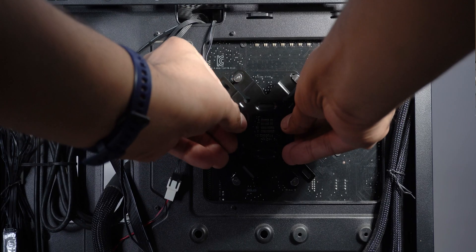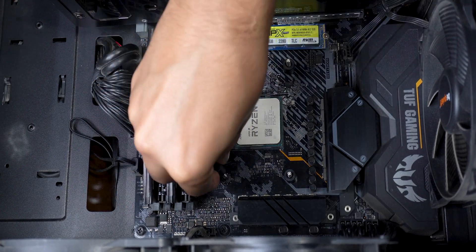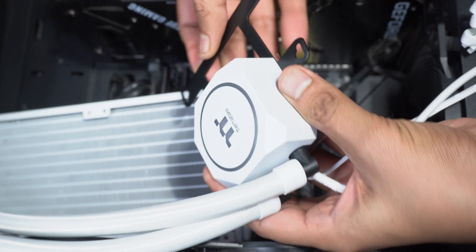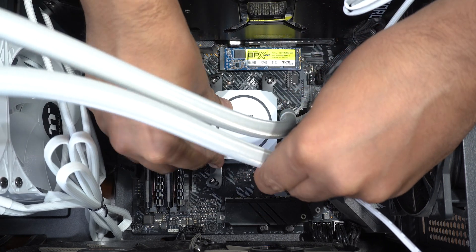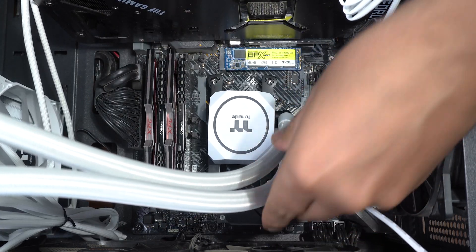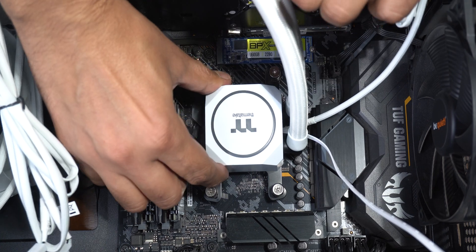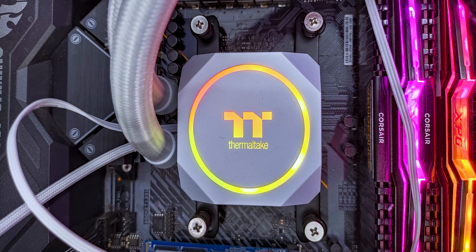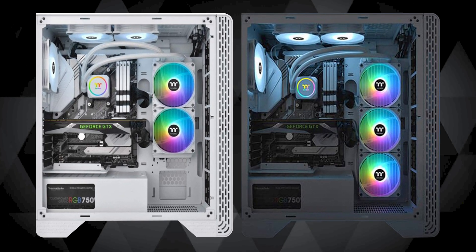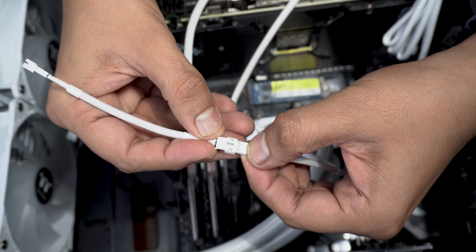These long screws will go in with their washers, and on the other side these four plastic housings will go on top of them. They kind of snap to these screws, so try both directions until you feel that snappy kind of feel as you put them in. After that you might have to take out the Intel bracket from the pump and snap in the AMD bracket if that's the case with you. After applying some thermal grease on top of the processor — in this case I used the default thermal grease which came with the AIO — you just put the pump on top and then screw the four screws alternately until all of them are tight enough that there is no play on the pump. There is no way to rotate the pump, so unless you're okay with installing the pump this way only, you might need to adjust to looking at some upside-down text on the AIO.